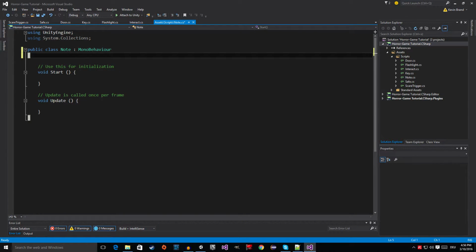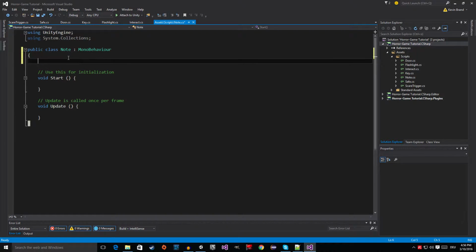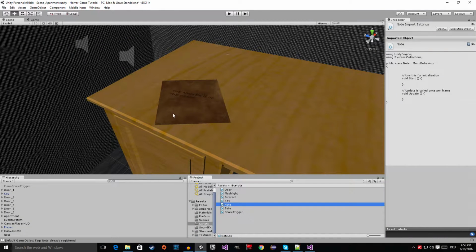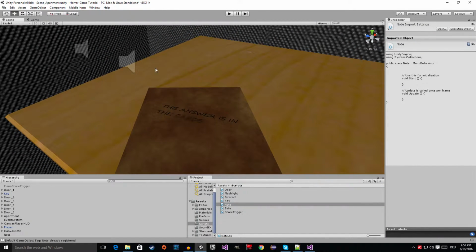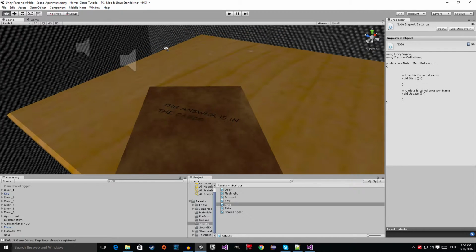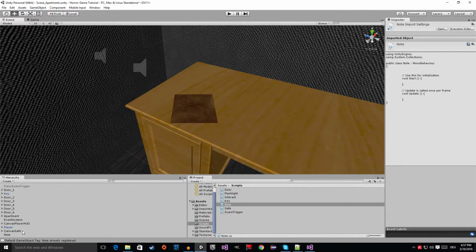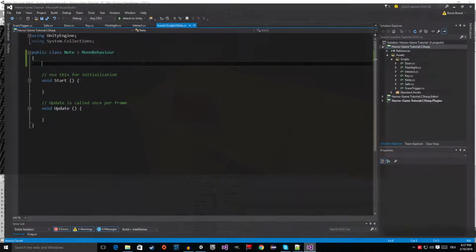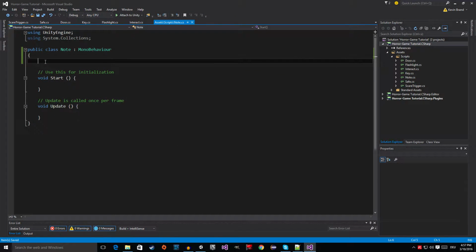Okay, so the first thing we're going to need is a public reference to the image, because we're going to make the node appear as an HUD element that we're going to put on the canvas player HUD in just a second. So we're going to write public image.